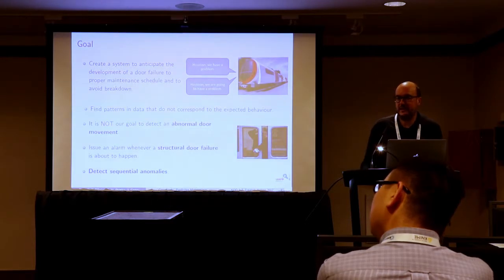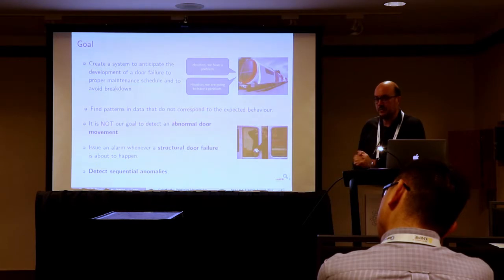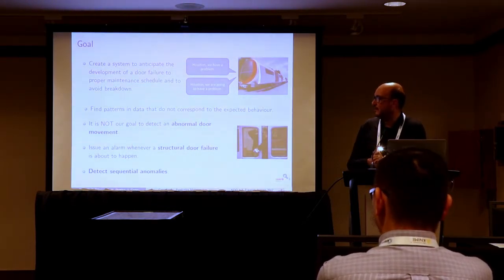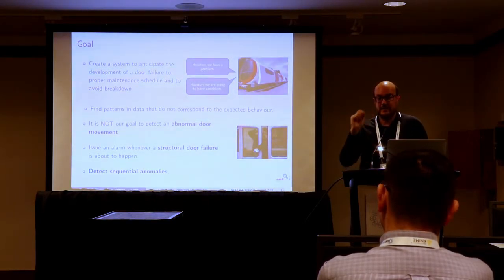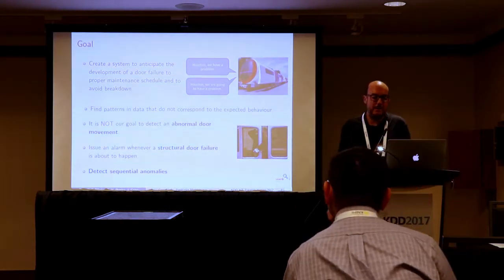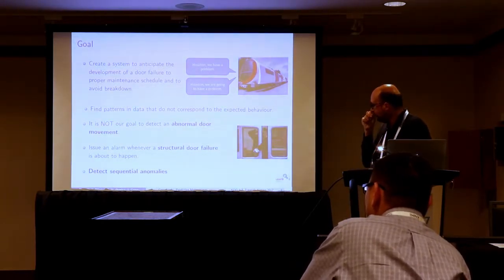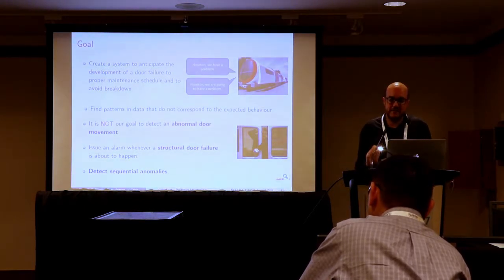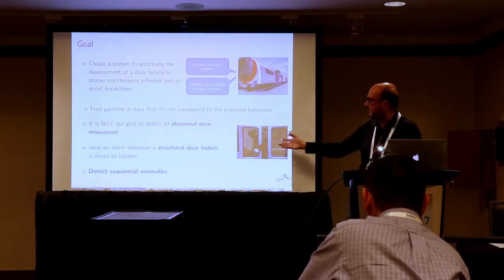So the goal here is that we try to build a machine learning system that is able to do this, to anticipate these failures. The interesting thing is that it's not only detecting that something happened, no? That a door had one abnormal functioning. Because it could be that a person is opening or closing the door manually, so then it's not a failure, it's only someone.